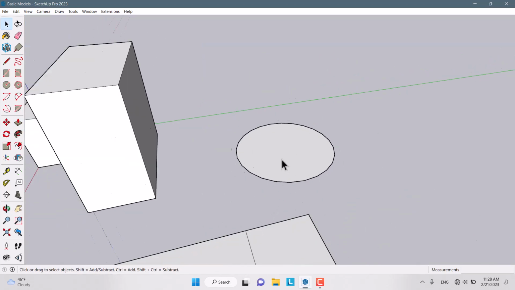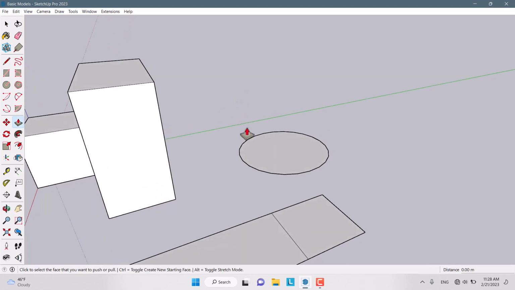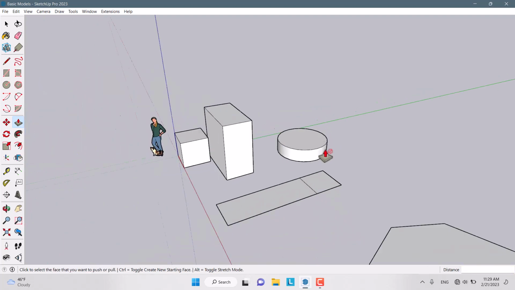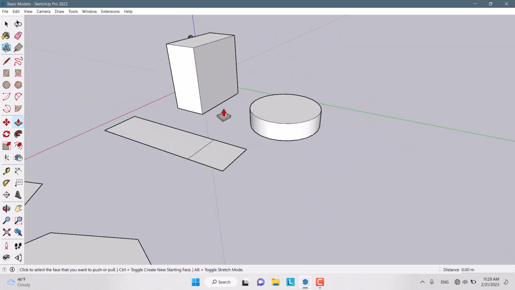We have a circle in here. I can select the extrude option, and I want the height of it lower than 1 meter, for example about 50 centimeters. So I wrote 0.5 meter, it means 50 centimeters, and I press enter. Another point is that the extrude option doesn't work on curved edges and can't push or pull smooth surfaces.